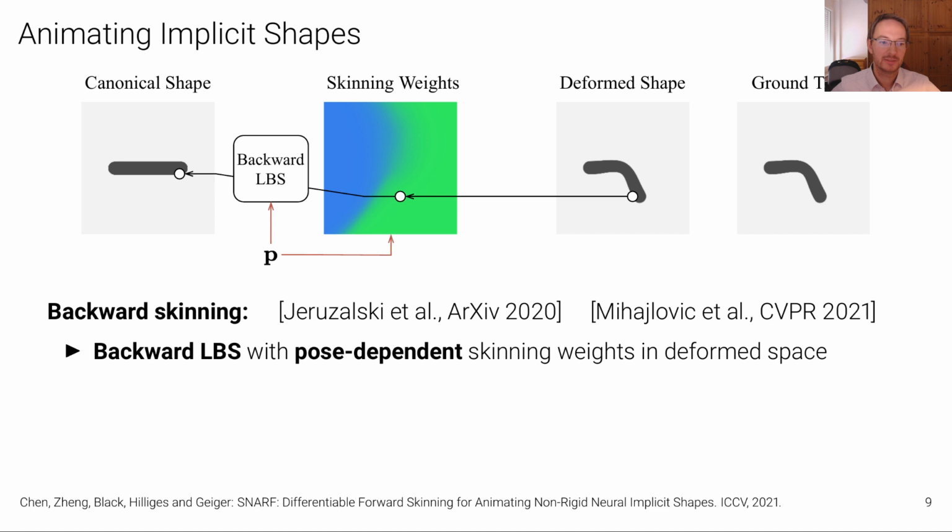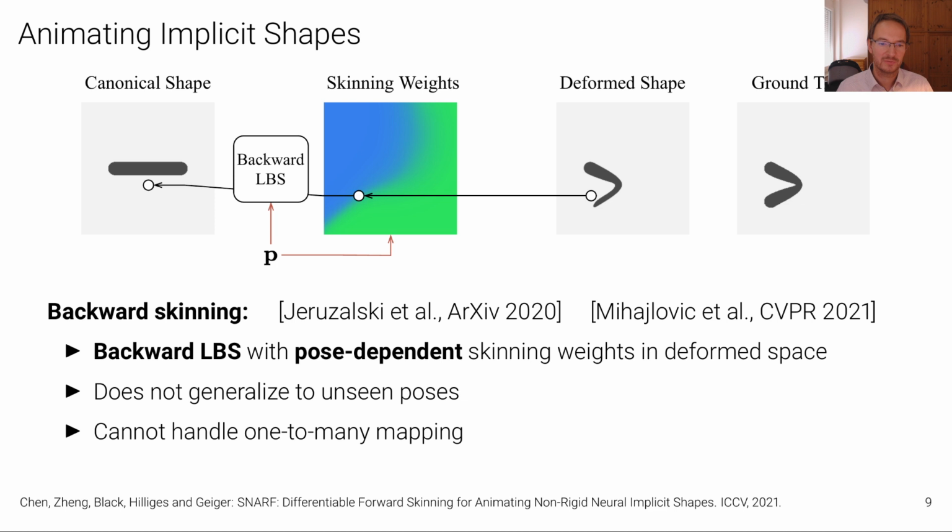Another idea is to learn a linear backward skinning model, in short, backward LBS. So for each point that we want to query in deformed space, we have a skinning weight field that we use for a learned backward LBS model to move from the pose space to the canonical space. The problem with this is that because we are now modeling a skinning weight field in the deformed space, this of course depends on the human body pose. We have a pose-dependent backward LBS model. And this is very difficult to model because if it depends on pose, and we have a novel unseen pose, generalization is of course very hard.